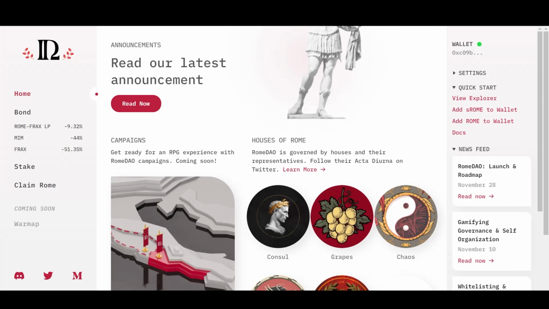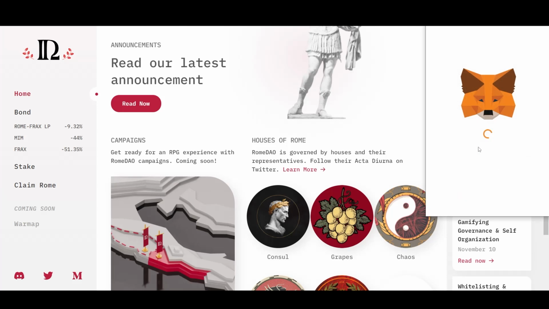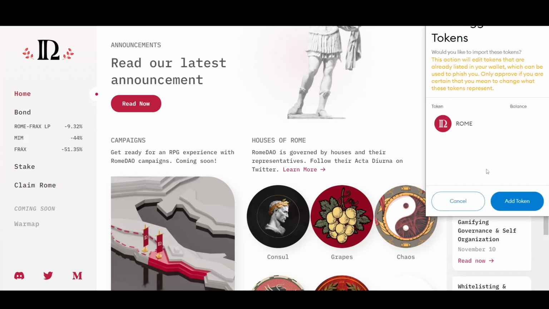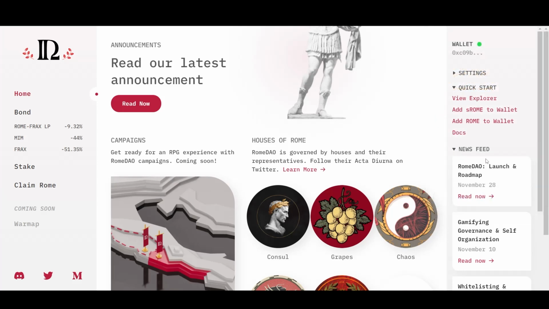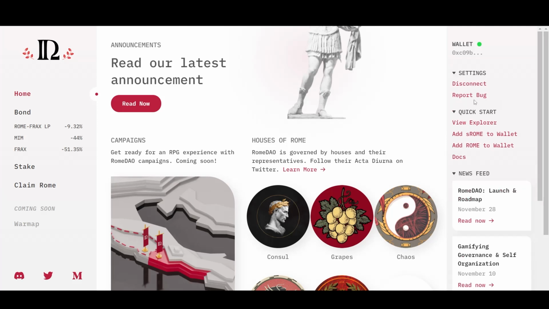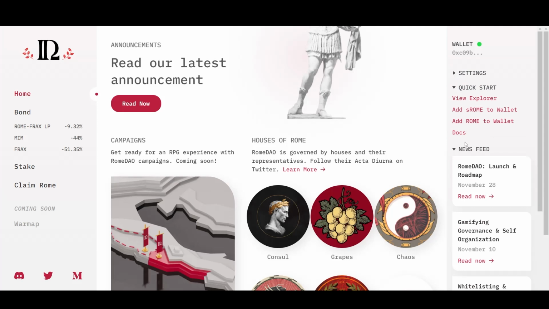You click here, it prompts you, MetaMask pops up and it tells you if you want to add the token, you press add token. I already added, so I'm not going to do that. And you add the token. So you don't have to do any more contract ID or the name or decimals. You don't have to do that. They made it fairly easy with Solarbeam and the site here having the code necessary for you to just add it simply by clicking here. So they made it easy in that sense.